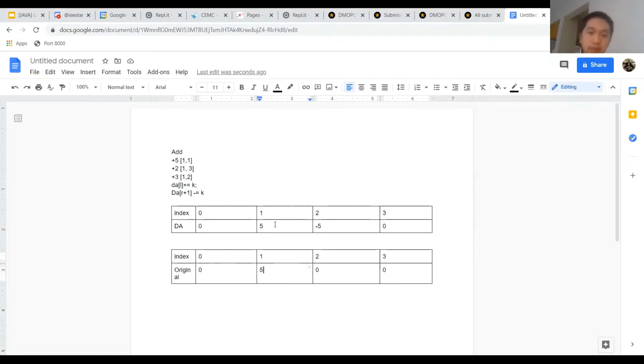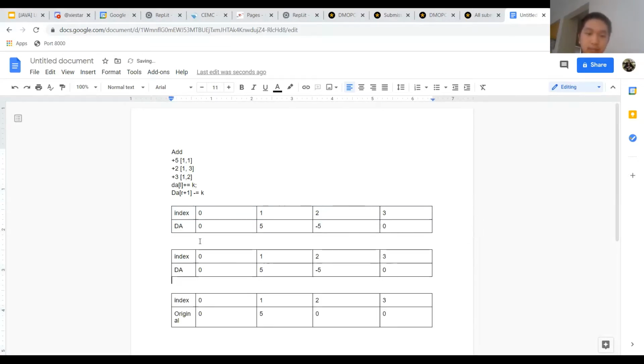I can show a more mathematical way, I think. When we were doing the prefix sum arrays, it was something like this: A at 1, A at 1 plus A at 2, A at 1 plus A at 2 plus A at 3.